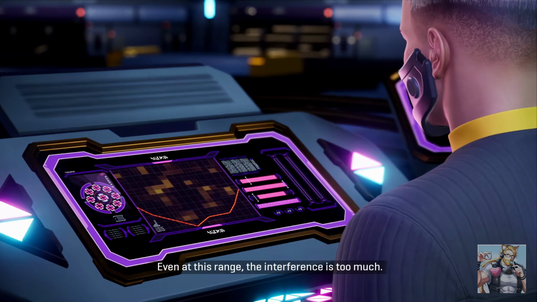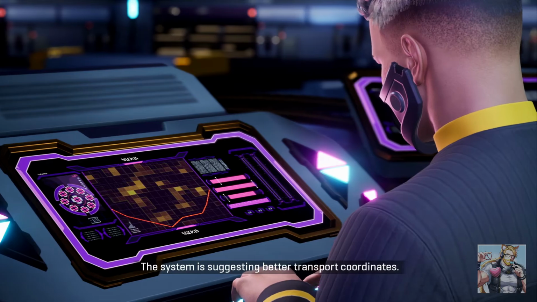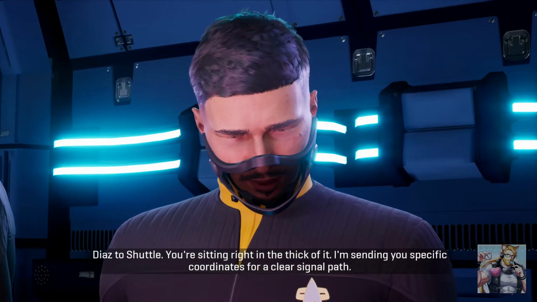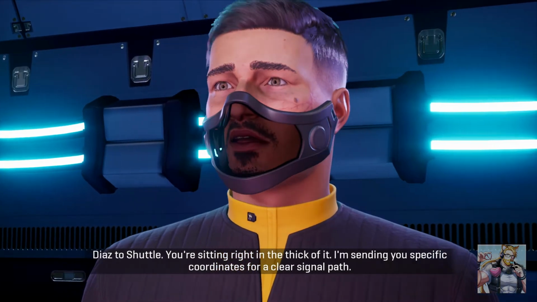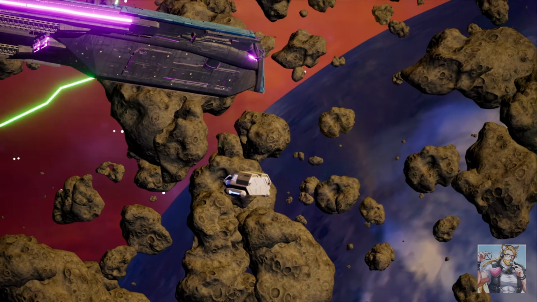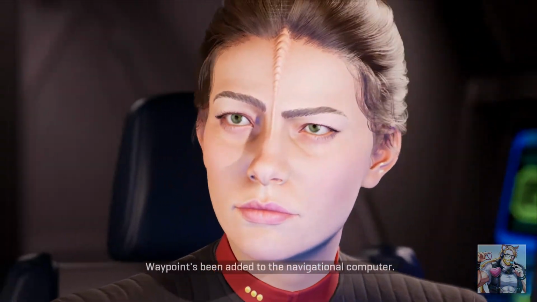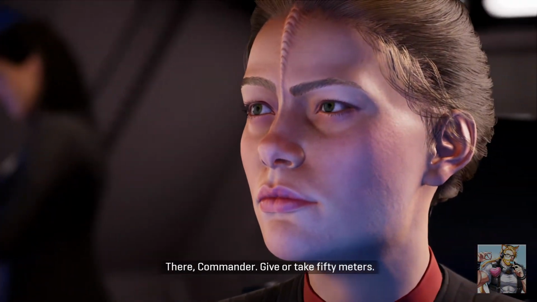Even at this range, the interference is too much. The system is suggesting better transport coordinates. Diaz, the shuttle. You're sitting right in the thick of it. I'm sending you specific coordinates for a clear signal path. Waypoint's been added to the navigational computer. There, Commander. Give or take 50 meters.